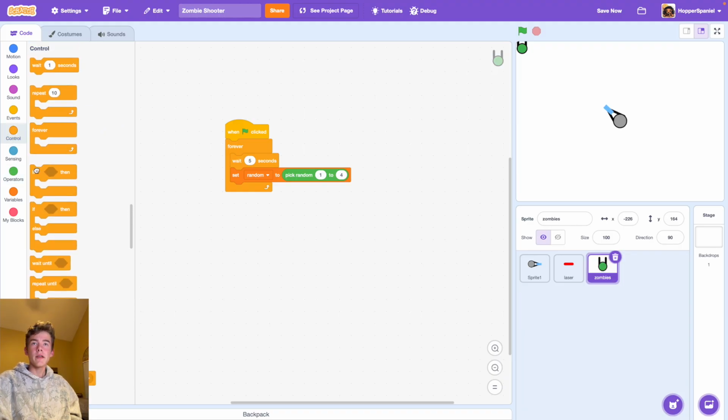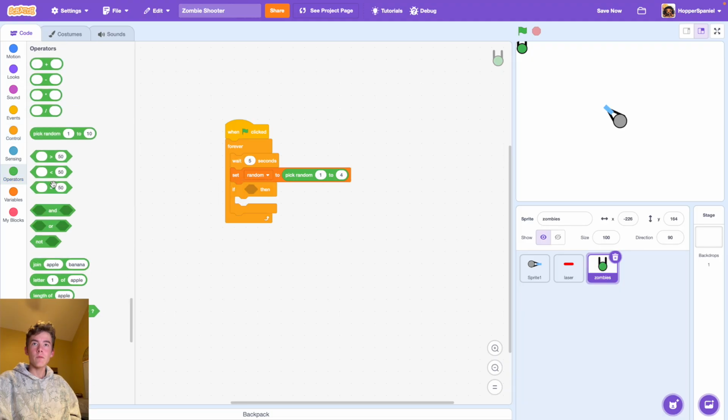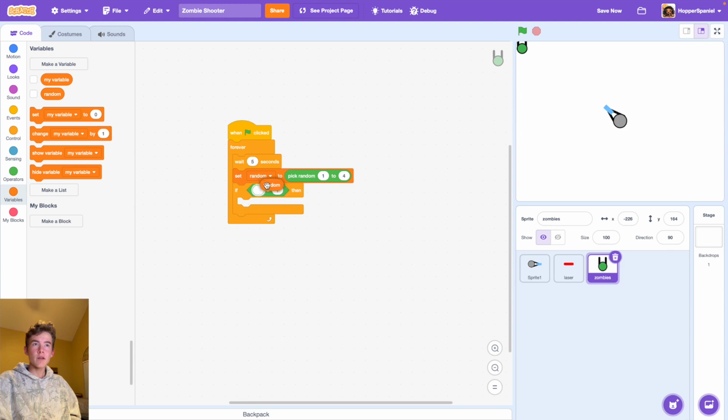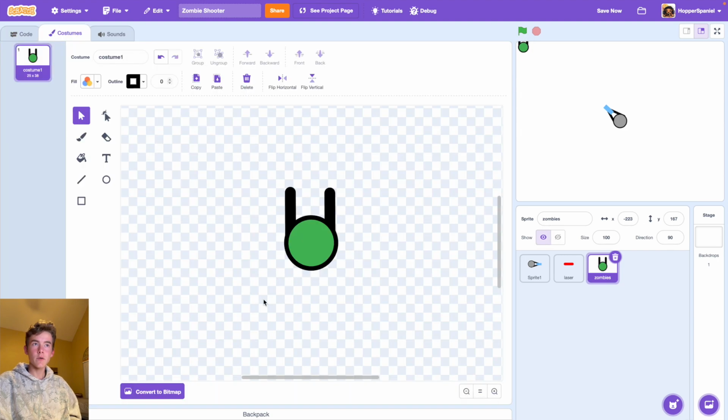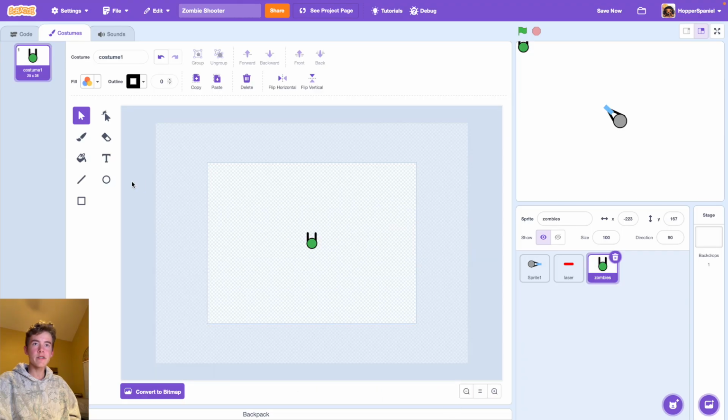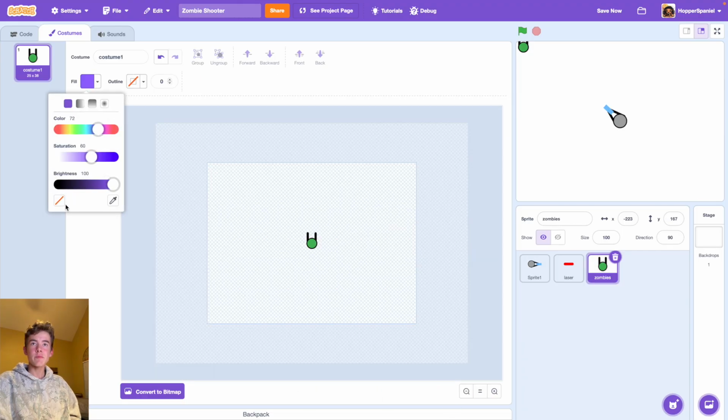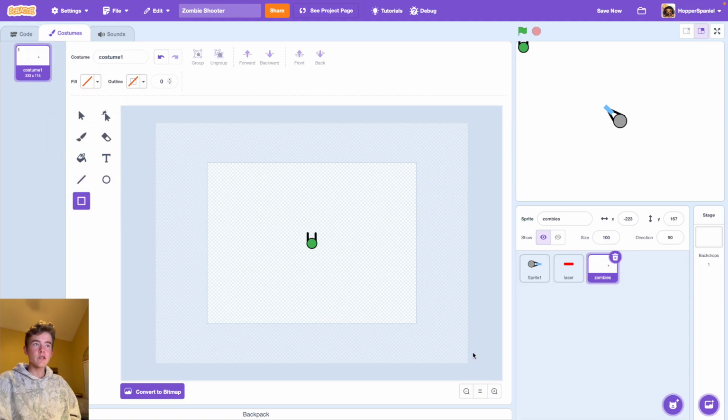And then if the random variable equals 1, we're going to set our Y position. Actually, before we do this, go ahead and go to your zombie sprite in the costume editor tab and make a transparent rectangle here and just draw it over the entire thing so it can go off screen. It's a little hack.